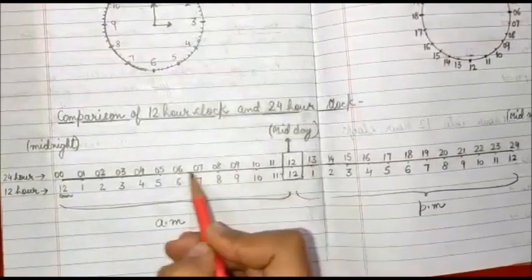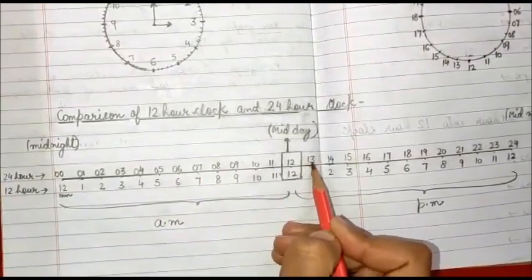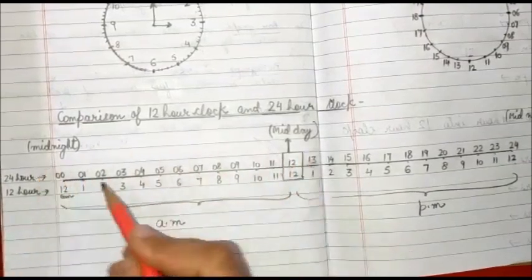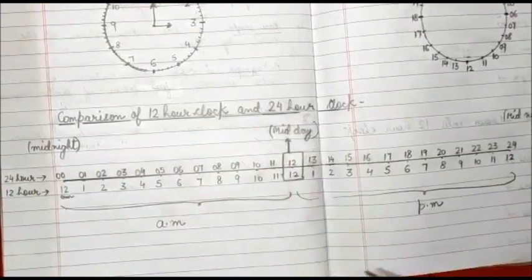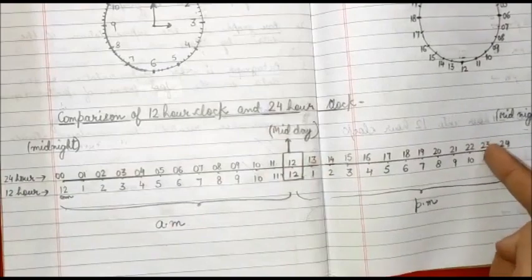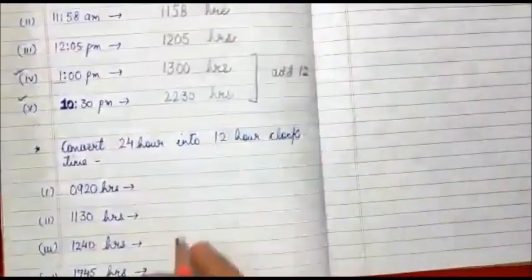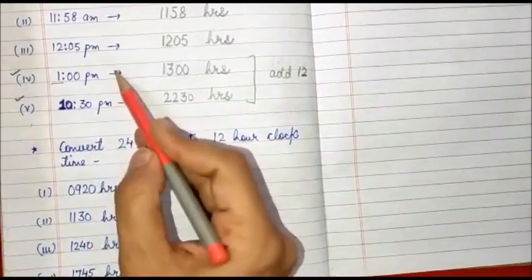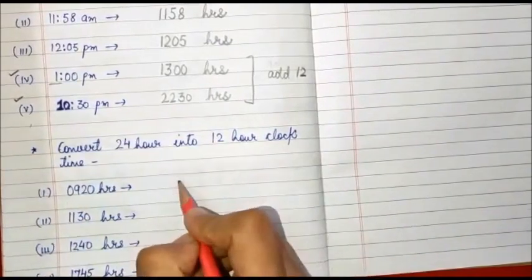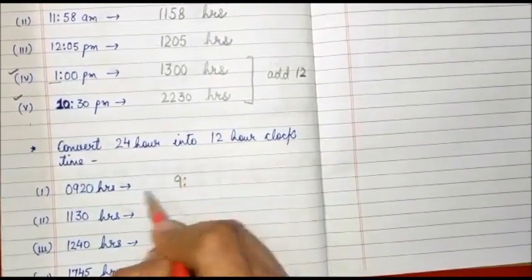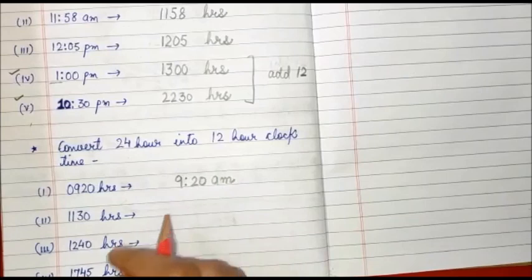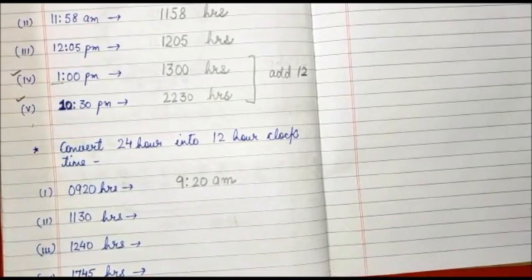If they are less than 13, see, because our time changes from 13 only. Before that, I'm repeating again and again, in the AM region, it is the same. Our time changes from 13 till midnight 23:59. So you have to be very careful from the PM region, as I have taught you here. As this is 09, less than 13, it is AM time. So it will be 9:20 AM. We have to be very careful whenever we have the time starting from 13 hours. We'll come to that also.